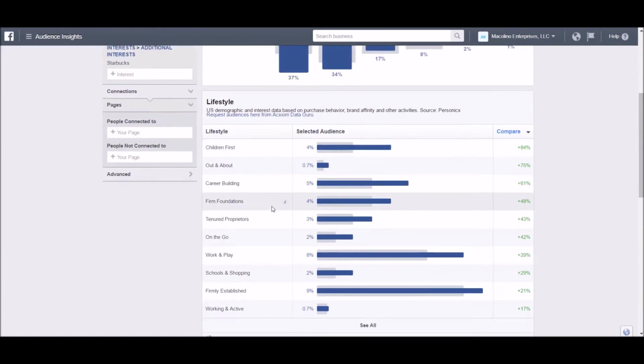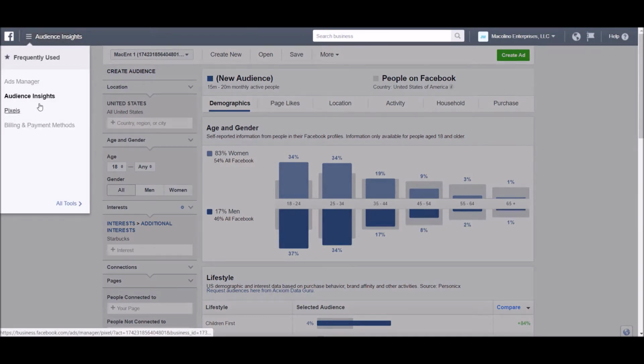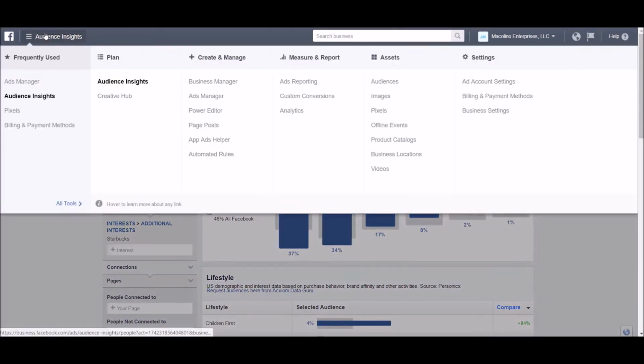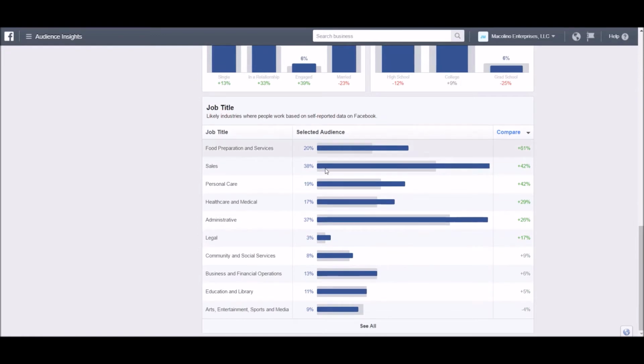This is invaluable to building your brand. And it amazes me how many people don't utilize these free tools. For you, this is just going to business.facebook.com. If you're not already signed up, you sign up for free. You can access your audience insights over here from the Audience Insights tab. It is that easy. Even if you're not advertising, using ad pixels, you don't have to add a billing method. All you have to do is go over here and click on Audience Insights. It's that easy. And the amount of insight you get for your business is absolutely phenomenal.